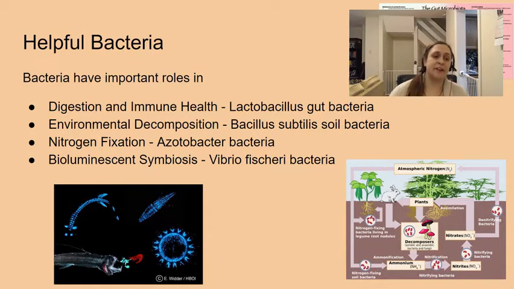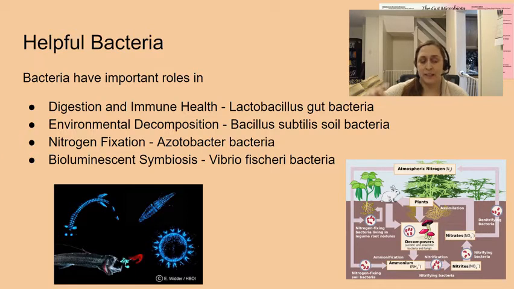Nitrogen fixation and environmental decomposition are another one I wanted to pinpoint for you. In the soil, if there were not the types of bacteria that you do find, you would have problems like dead things would just sit there. The leaves that fall in the fall would not go anywhere. They would just stay there. And plants wouldn't be able to get nitrogen to grow. So decomposition and changing the form of nitrogen into a form that plants can absorb in their roots and use are two really important bacterial roles in the environment.